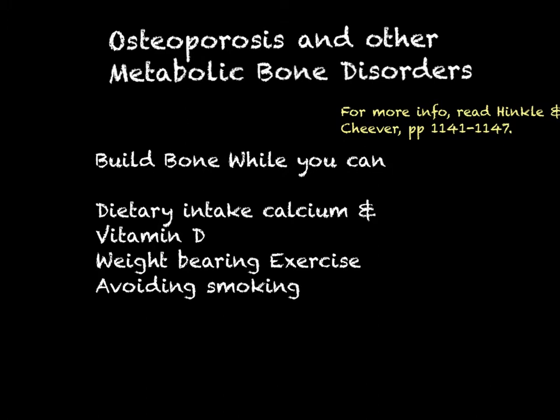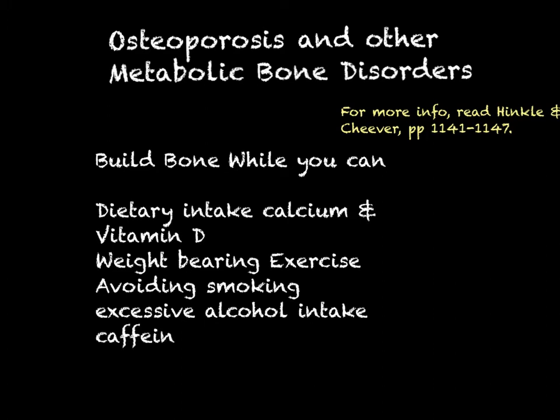We want to talk to them about avoiding certain things like smoking cigarettes. Smoking decreases the availability of calcium, and causes decreased bone formation and increased bone resorption, as does excessive alcohol. Alcohol intake is also associated with bone loss or failure to build bone. Excess caffeine: caffeine acts like a diuretic, and it'll cause excretion of calcium through the urine. So you want to avoid excessive caffeine intake. Normal caffeine intake should not affect it significantly.